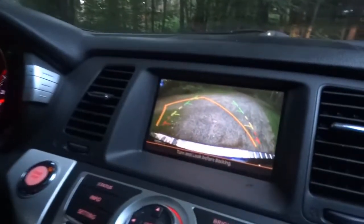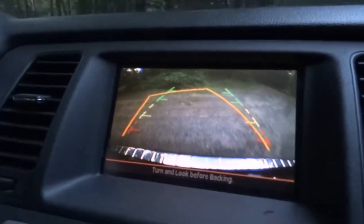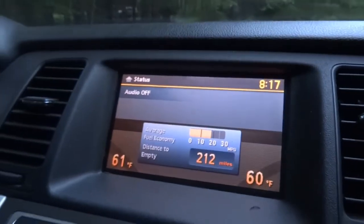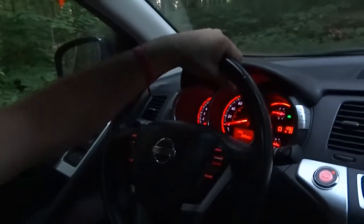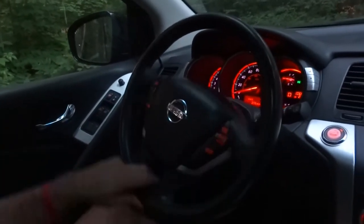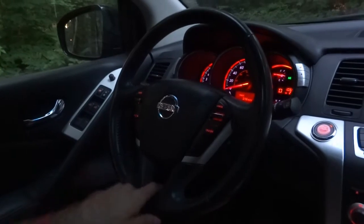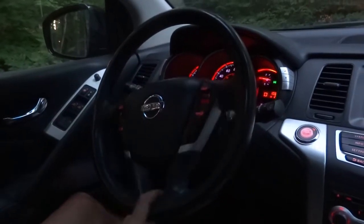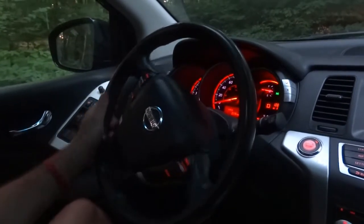And here's the backup camera. It's pretty good definition. It's always a nice feature to have. Stitching on the steering wheel is nice. I like it. It's black leather. And another thing that the Jeep has that I like when I rented it was this little notch right here, because I'm not a 10-2 guy by any means, so I kind of just like having it down here. How do you like the 9-3 grip on this car?